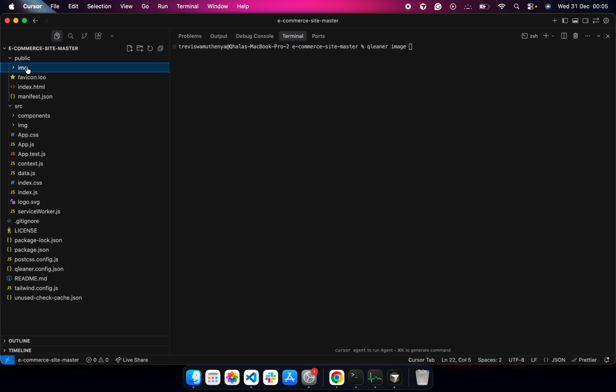Let's say, for example, if it was using aliases, then I'll just scan the image, and I'll say public, since all the images are centralized within the public folder, and scan source, check, present for me a table, do a dry run, and put a -C for clear cache. Do that, enter.